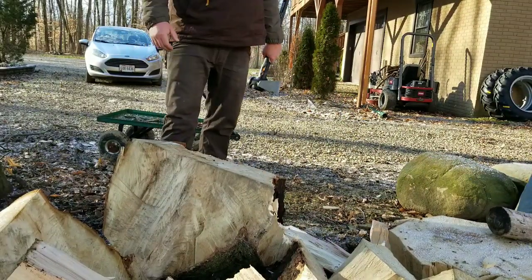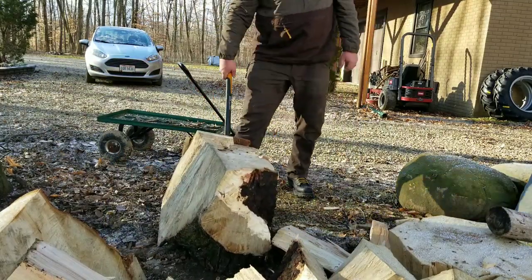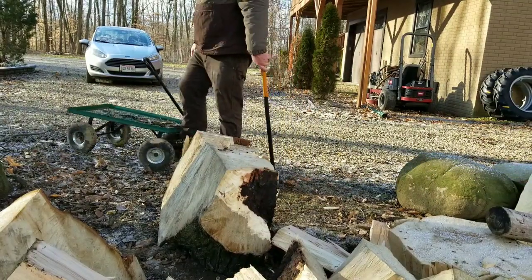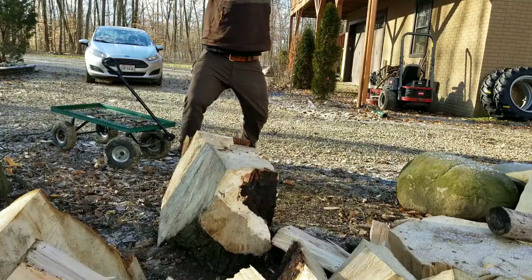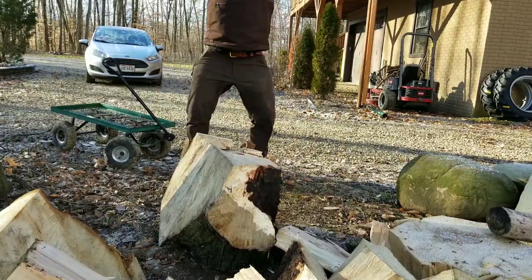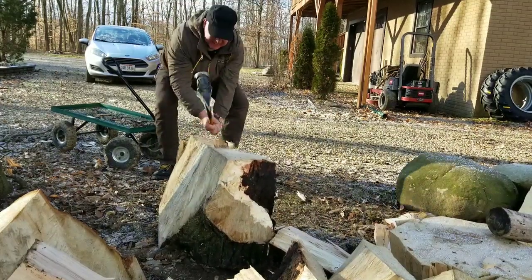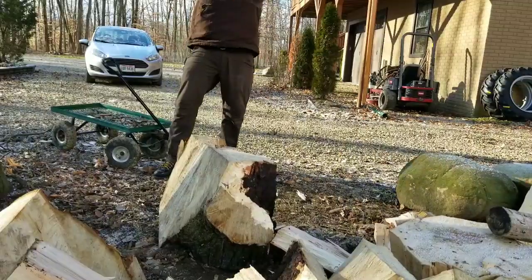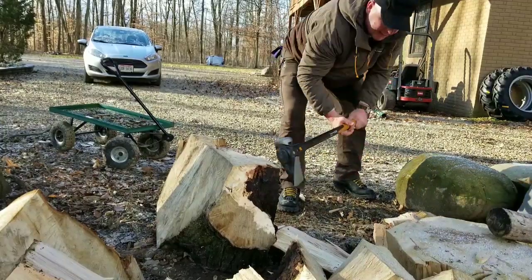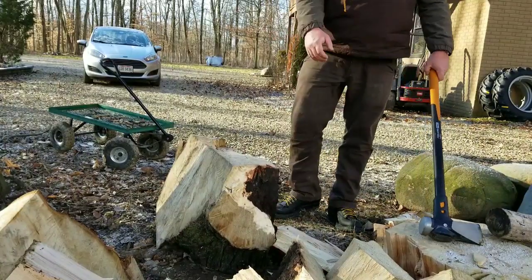I don't know where else to get in on this thing because it makes like three different turns here. Might be it. That might be it on this one. Oh, one more. Ooh, you get the idea.